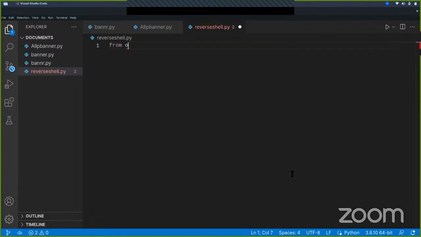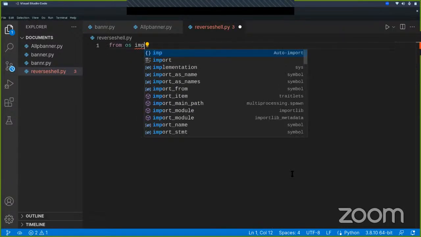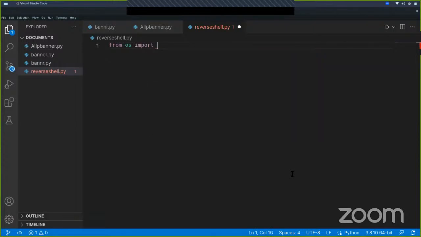We are using the OS module. Actually, we use the OS module when we are going to use some terminal commands or shell commands. And specifically, we are using dup2 here. I will explain where we use this.